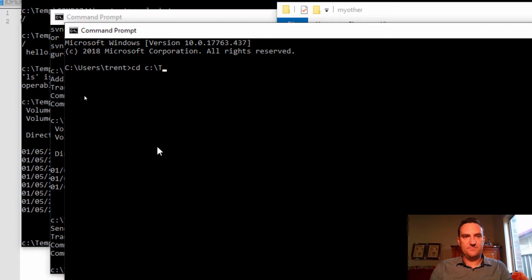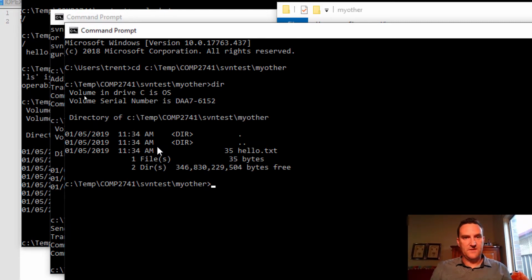In ctemp, and in this one we have hello.txt in here. So there we have our second version that we've checked out. Now I've done it on my local computer, but this could be on a different computer connected on a network to this computer. The repository, if it was in the cloud somewhere, we could be pulling this down from the cloud. But this is a different version of it on here.